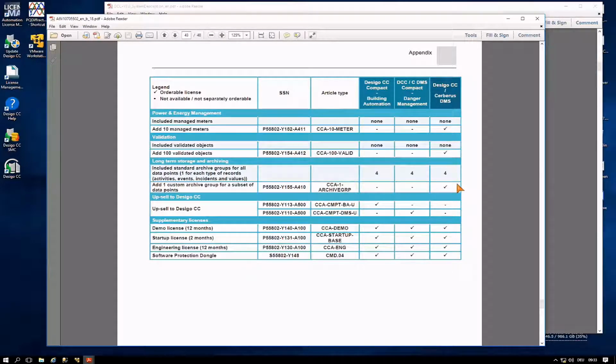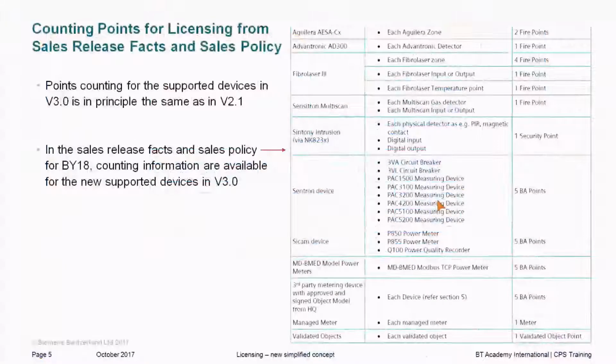Then the meters, the power and energy meters from Siemens, they are counted with 5 building automation data points when we are using one of the headquarter object models. Okay. Of course, those meters will have much more. We'll see that they have a huge list of properties, but we count them as 5 building automation data points. So the Centron devices and the CCAM devices.